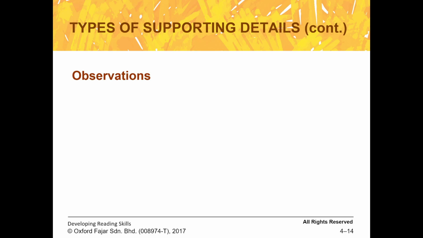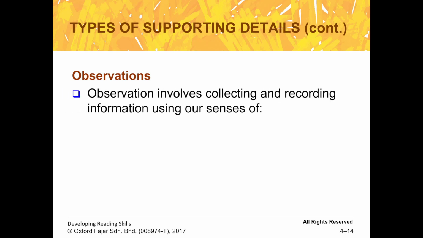Observations. Whatever you see, you hear, you feel, or those kinds of things. Okay. Observation involves collecting and recording information using our senses of sight, your eyes, smell, your nose, touch, your hands, hearing, your ears, and your taste, which is your mouth. Okay? Whatever you experience, whatever you see, whatever you smell, whatever you hear, you touch, those can be part of observations. Okay?